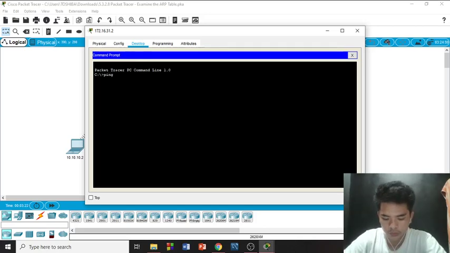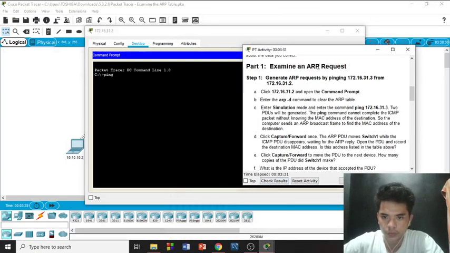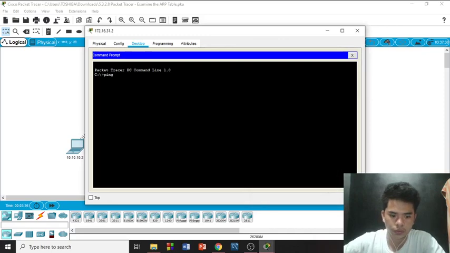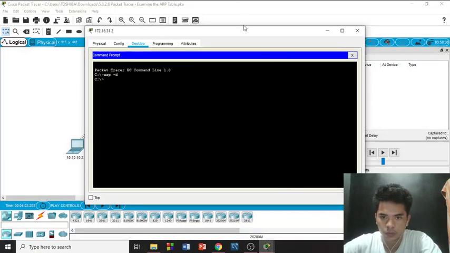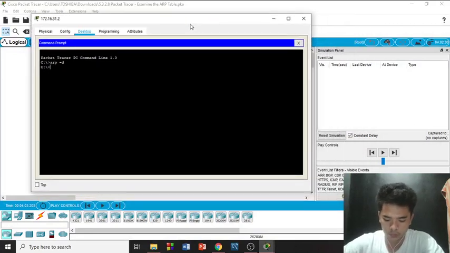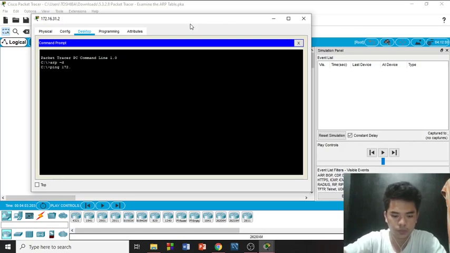First, arp space minus d, so arp -d. Then switch to simulation mode, and ping 172.16.31.2.